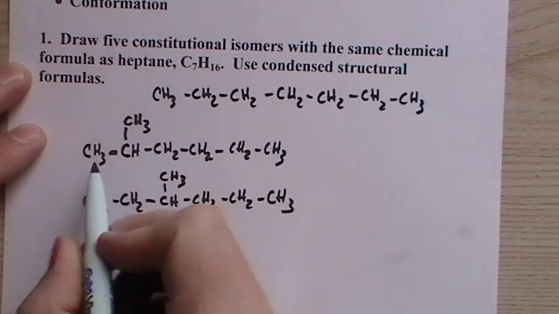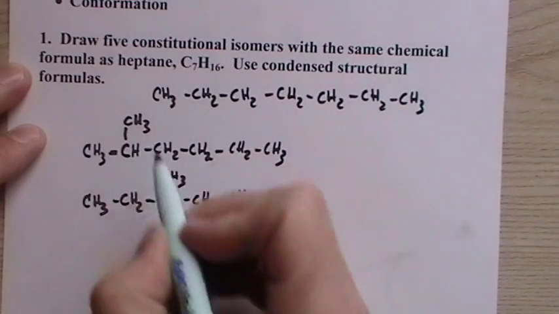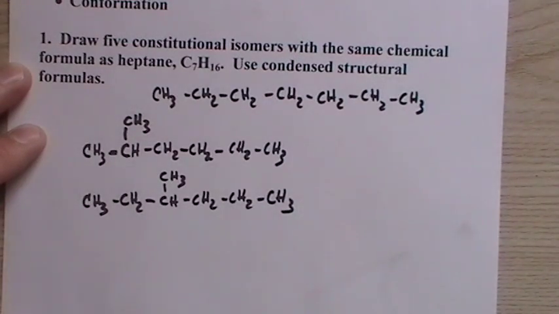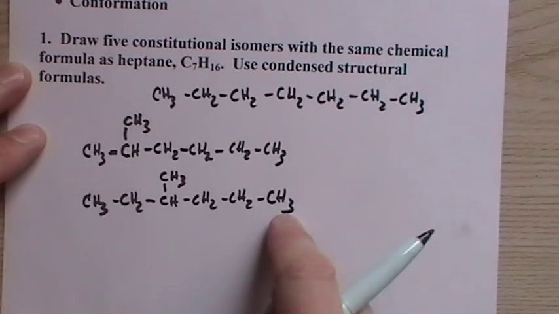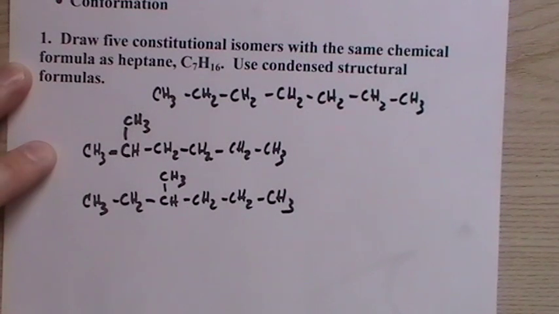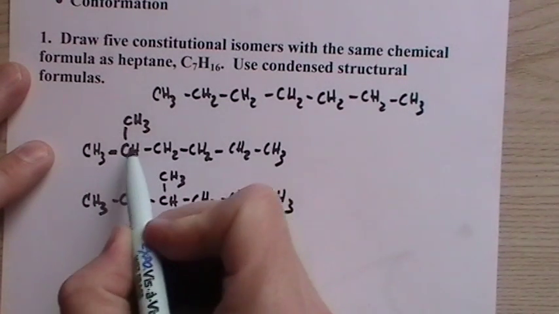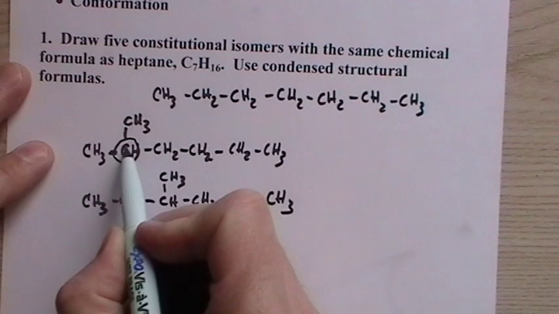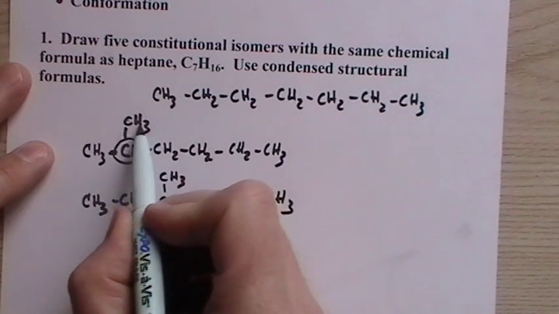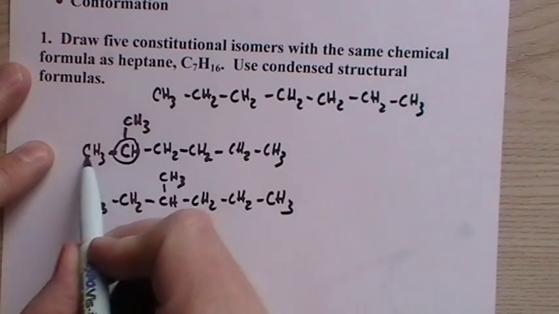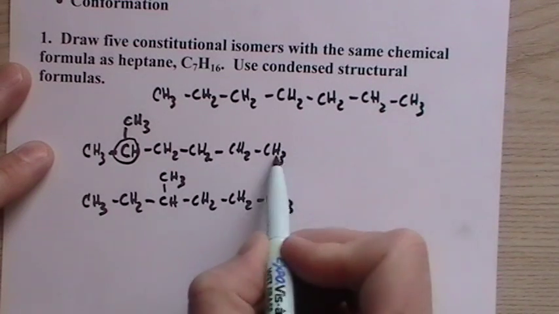And I'm just going to be careful here. There's 7 carbons. I wish I hadn't chosen heptane, but the smaller chains don't have as many isomers to work with. We want 5 here. Now, notice that we can think of this carbon as being bonded to a methyl group, or a 1 carbon chain, a 1 carbon chain, and then a 4 carbon chain.